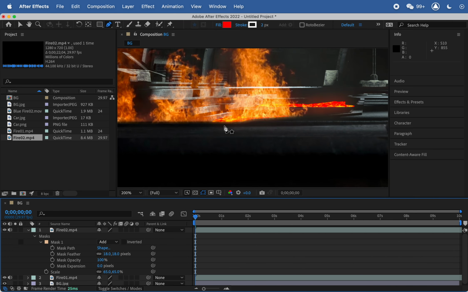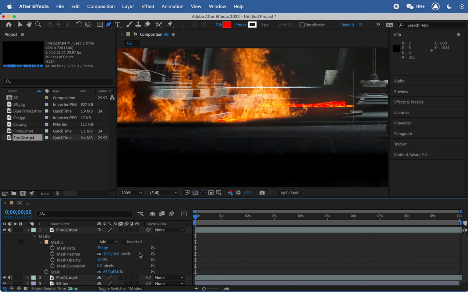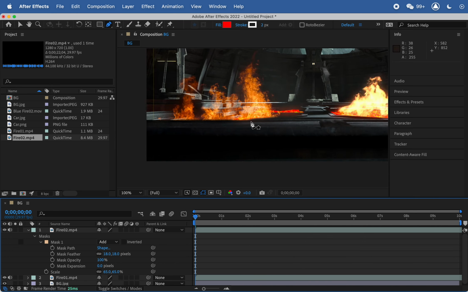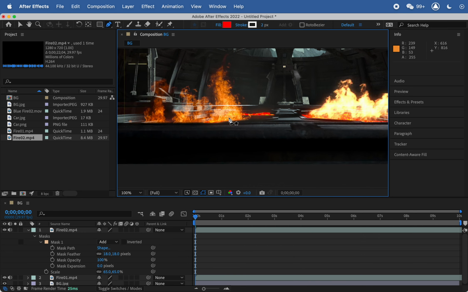Because if you use a camera to film this, the color and the light of the fire would glow on the edge of the hole. So you may soften the edge a little bit by increasing the mask feather, but it totally depends on the situation and on the effect you want to achieve. This one is without feather. This one is with feather. You can compare the differences.